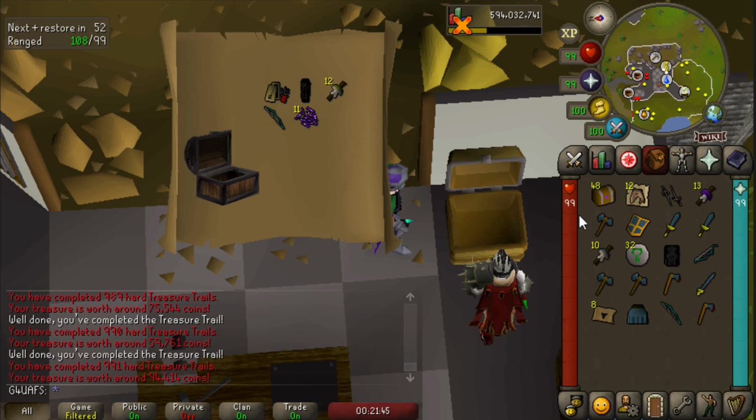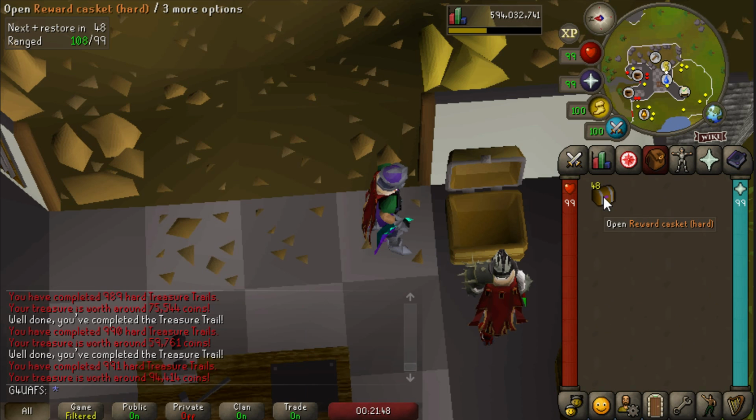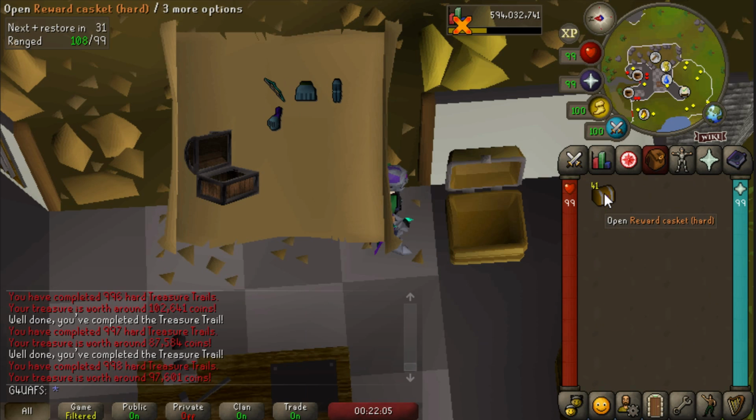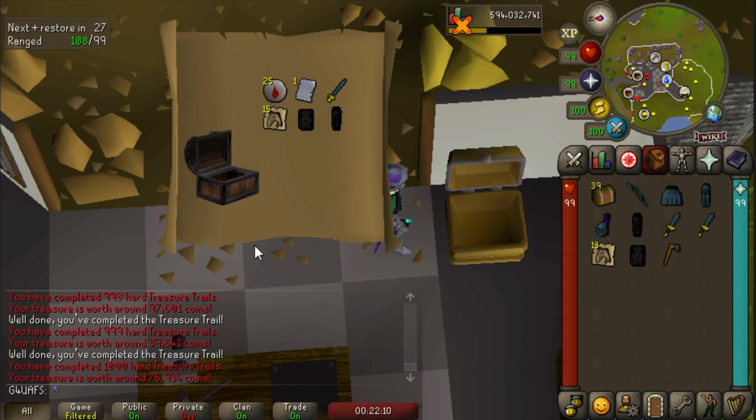Ooh, Zarket Om Ornament Kit. We are just rolling in rewards. Just one more unique and my day will be made. Come on. Here we go. 2 more until the big 1,000. And boom, our 1,000th hard clue ever done. And we got full black Dehyde. So we are finally ready to go PKing.